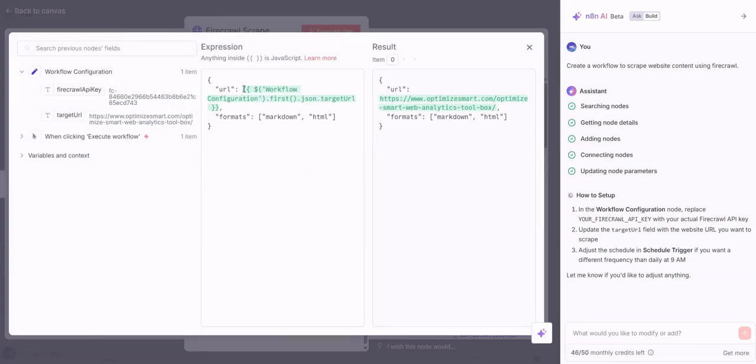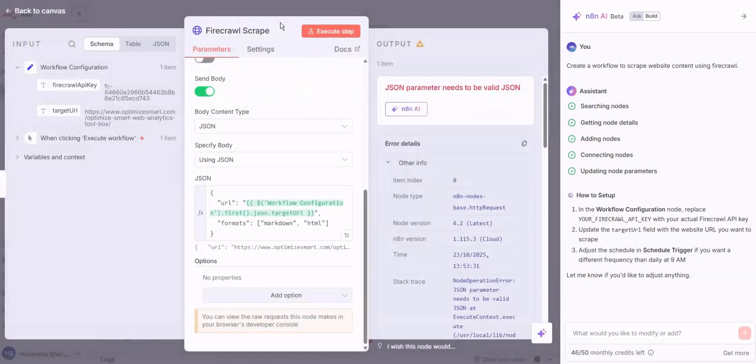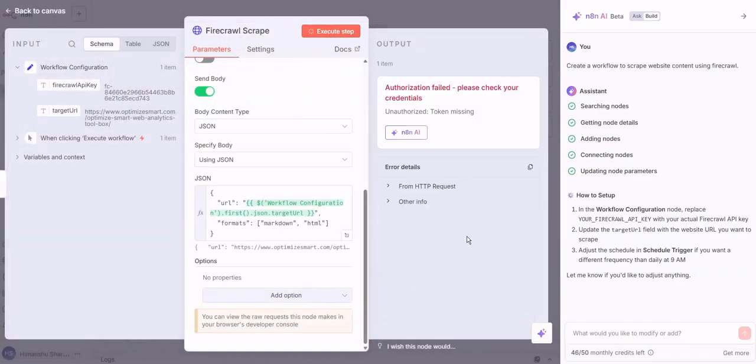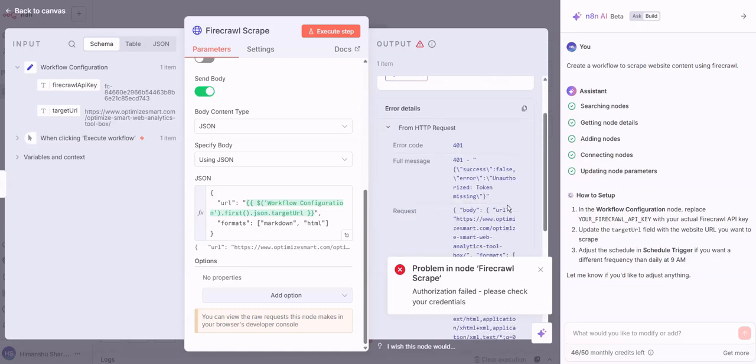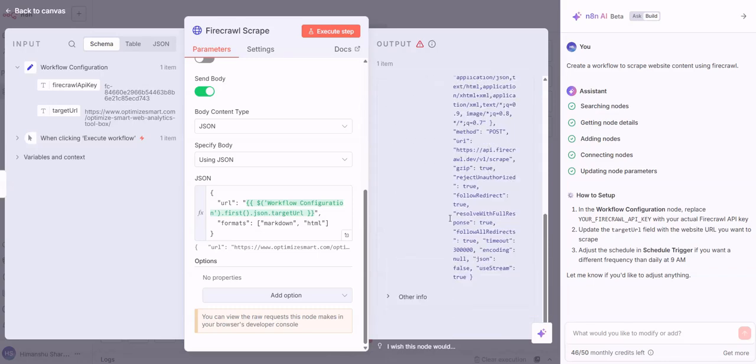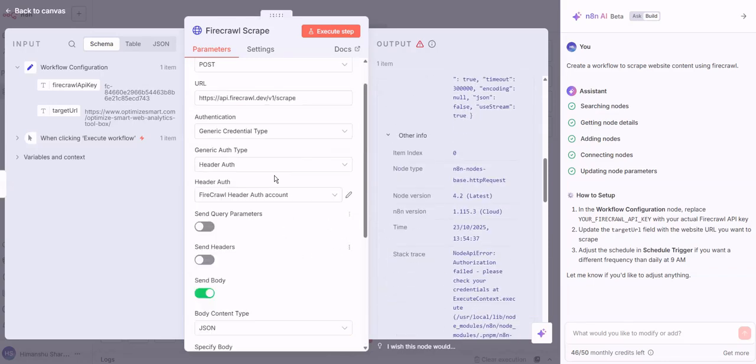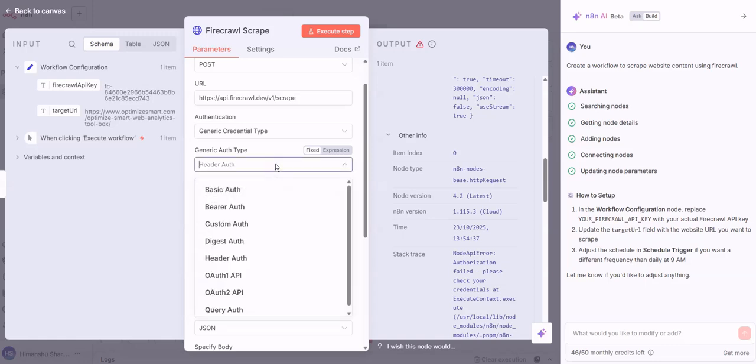Okay, so it's not using double quotes. Let's see whether it works now. Now authorization failed. So I generally do not use header auth, so that could be the reason.